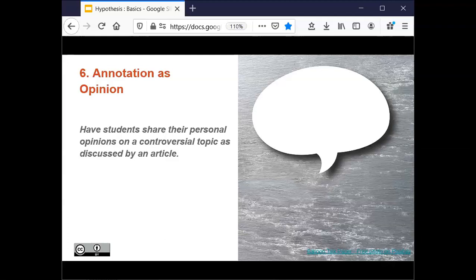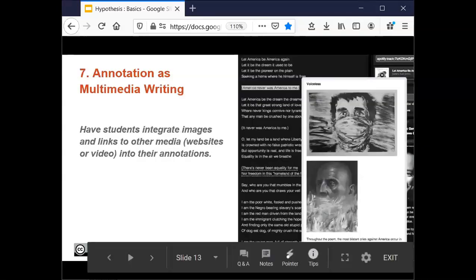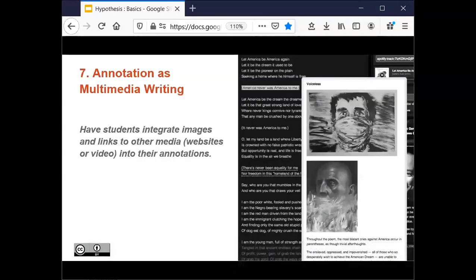So get them to focus on these particular aspects and actually share their opinions for further discussion about those aspects that appear. And the annotations within Hypothesis also support slightly formatted text, so you can include bulleting, italics, bold. It also supports links, so you can add in links to additional resources, and there are ways to include images as well. So you can actually use the annotations as a form of multimedia writing. So it doesn't just have to be completely text-based.